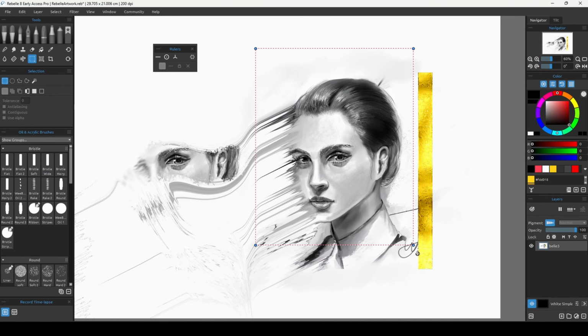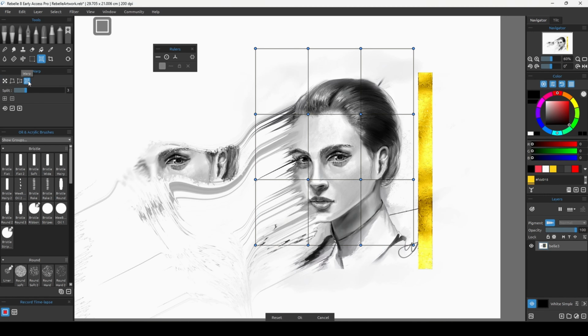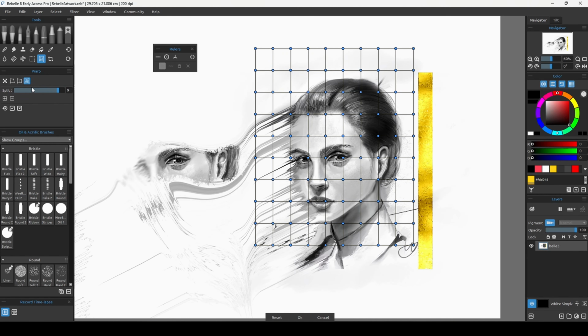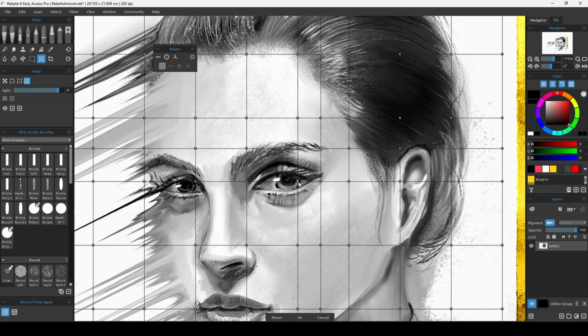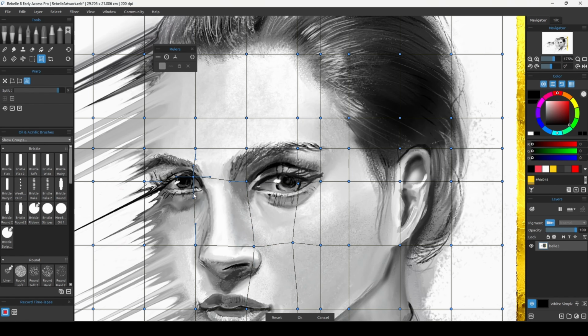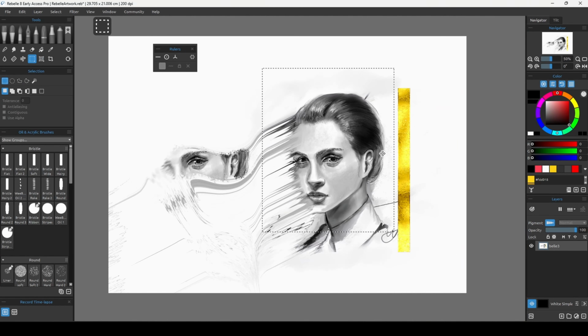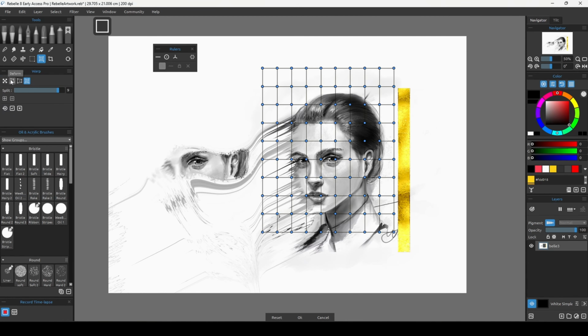So we then also have the warp tool, which is here, and we can increase the number of splits. You can actually add in other splits. So if you wanted to add one here, you can do that. Then that allows you to try and manipulate the drawing by warping it around. Say you want the nose to be wider, so on and so forth. You want a bigger eye, you want a bit of a twist. And then when we're happy, we hit enter. The drawing has changed slightly. So that's the warp tool.